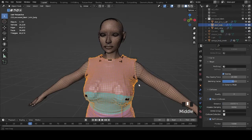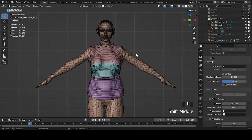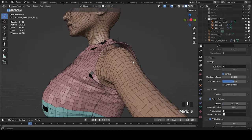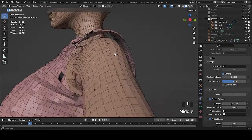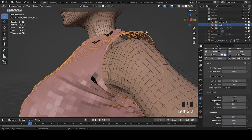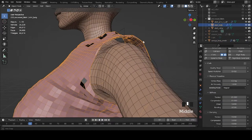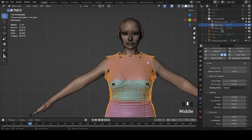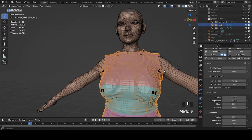You will notice that it's kind of bulky. If you look at the armhole, you will see that there's a lot of gap between the model and the cloth. That's kind of bad. It looks as if the model is a trained bodybuilder.